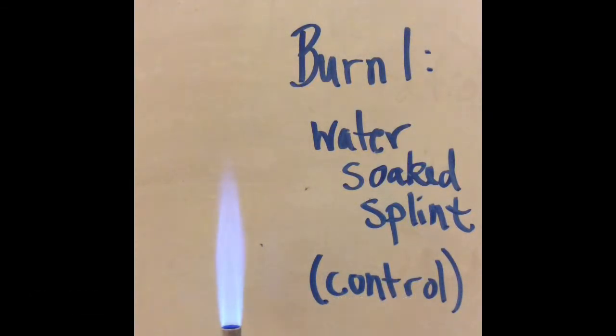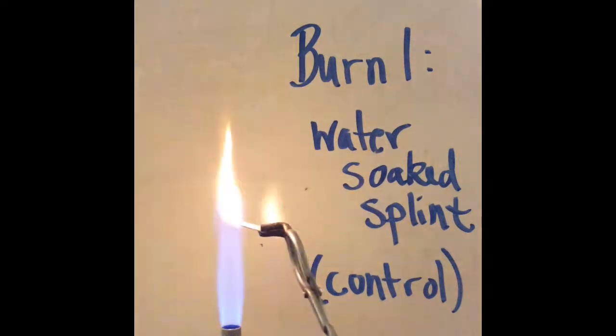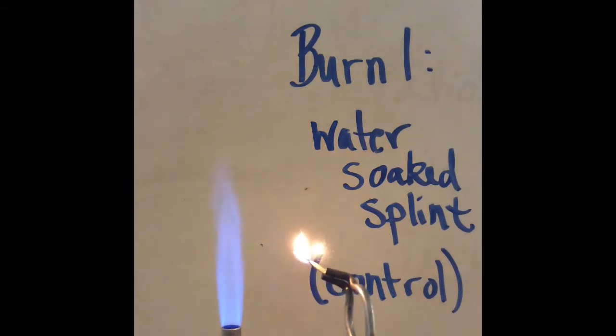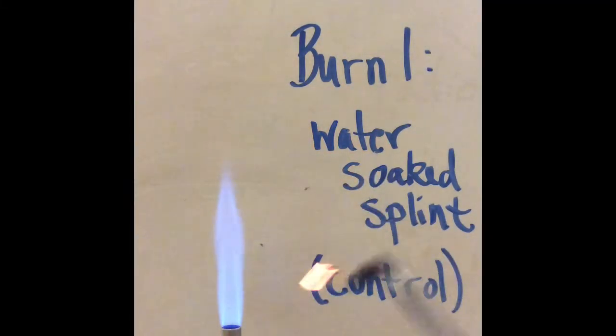Now, the first thing I'm going to do is just burn a soaked wood splint, because all of these salts are soaked on a wood splint, just a plain old wood splint. So we need to know what the background flame looks like if it's just a wet wood splint, and then we can compare the rest of our colors to that. So your background is just what you would think of as a wood flame. Okay, so that's your background. Anytime it looks like that, you can just assume that that is just the wood splint and nothing else.